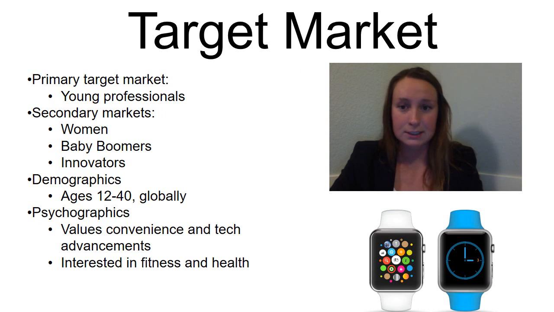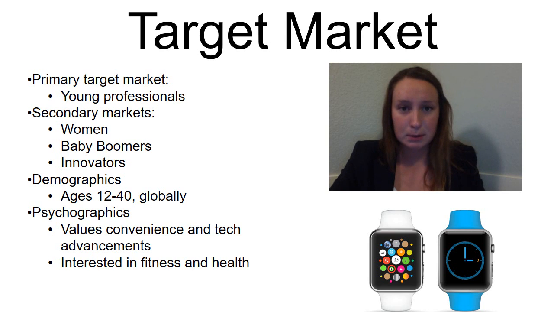Young professionals, and these are people in their 20s who have a stable income and a stable job, and they're really into tech, and they've known Apple and the brand for a long time, so they're pretty loyal to it. Our secondary markets include women, baby boomers, and innovators, and we chose women because they're going to be interested in the band that you can change out. It's fashionable. It's also convenient for moms and people who are more into the digital age, and women are becoming more and more interested in that.